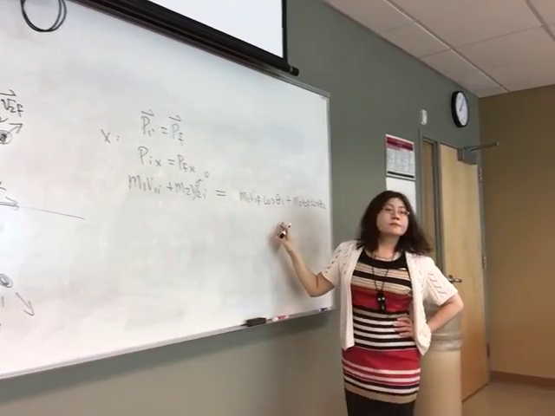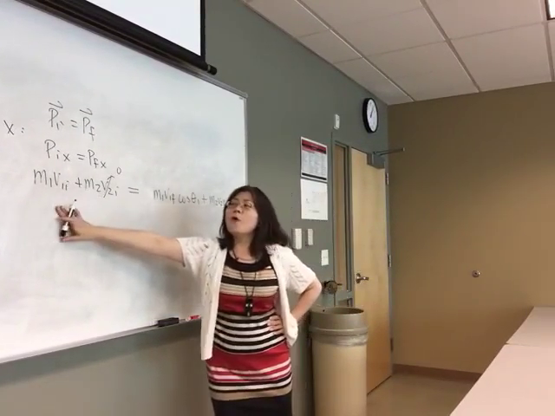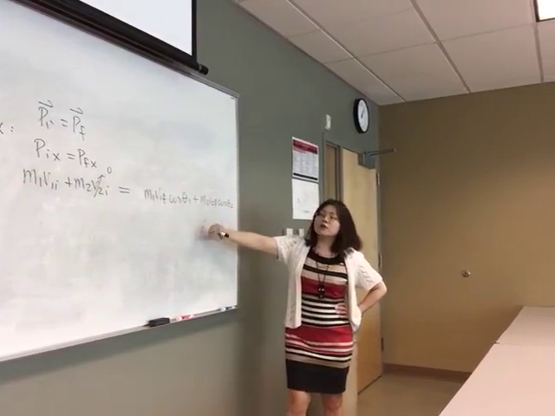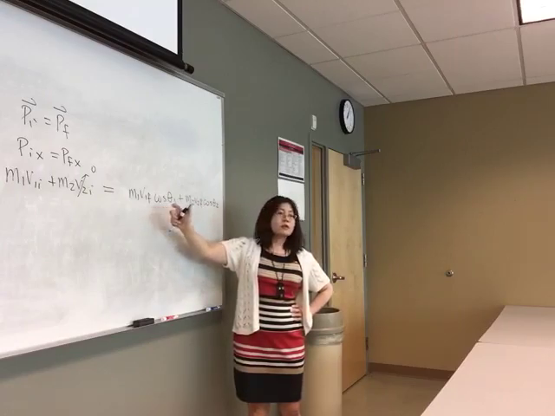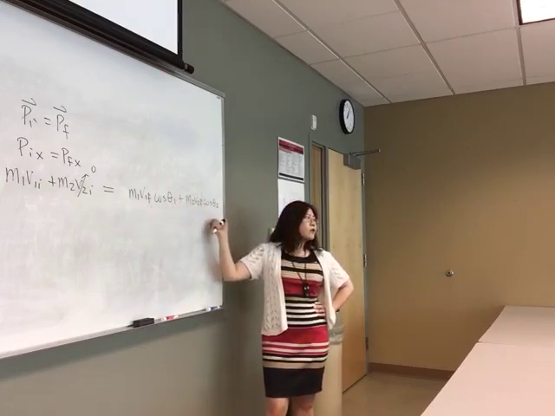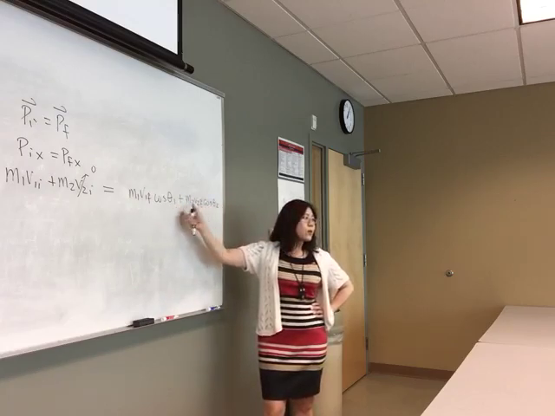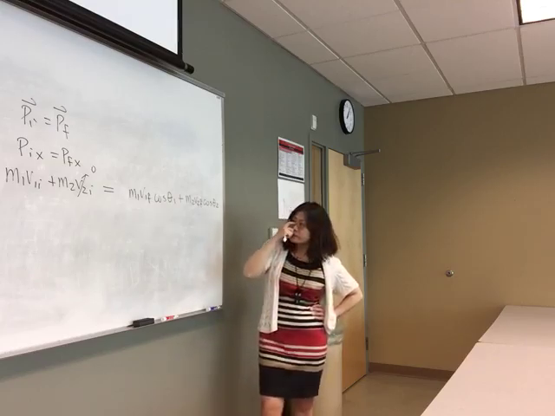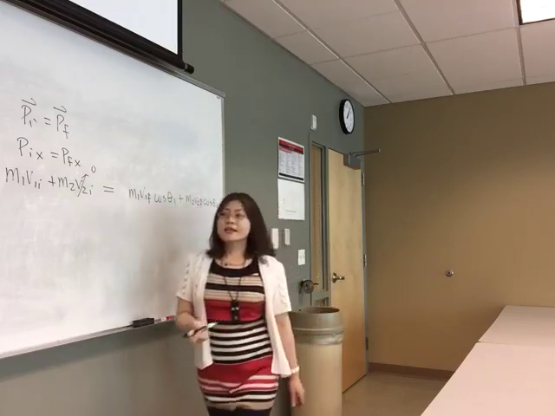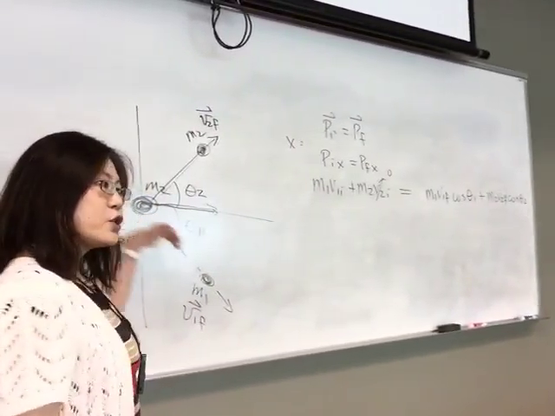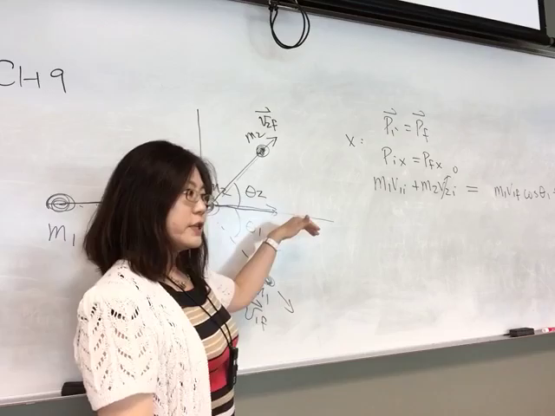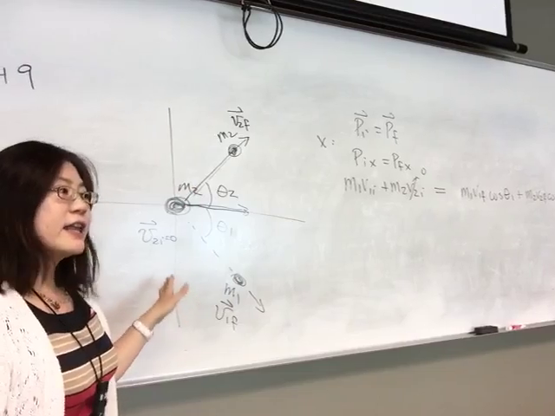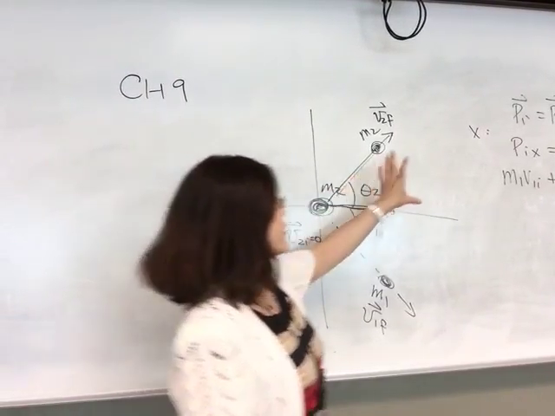Do we have any other terms? No. So you can see that before, only particle 1 makes a contribution to the linear momentum in the horizontal direction. After collision, you have two terms, one from particle 1 and one from particle 2, and you have to resolve the velocity into x and y components and just use the x component. Yes? Why is it positive and not negative since it's going downward? It is going down, but again, this is two-dimensional. Horizontally, positive or negative? Positive. Vertically, it is negative. Okay, good.